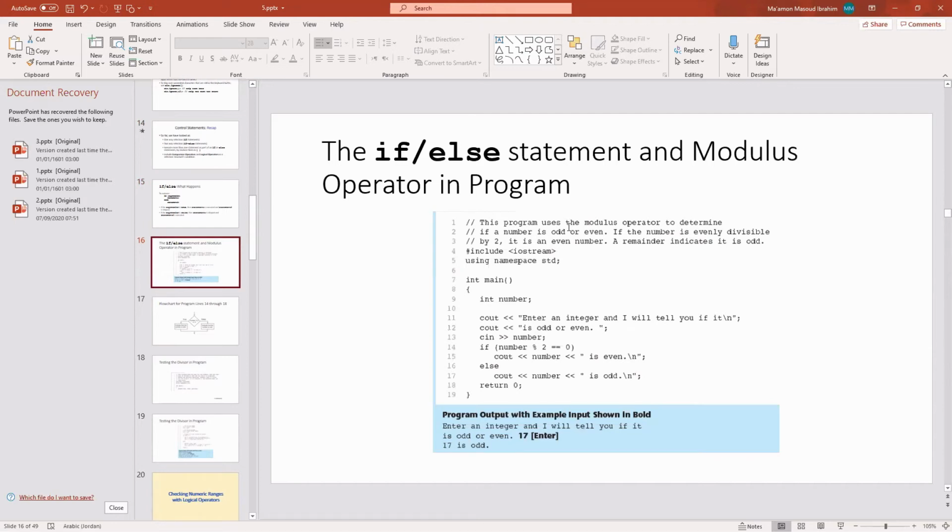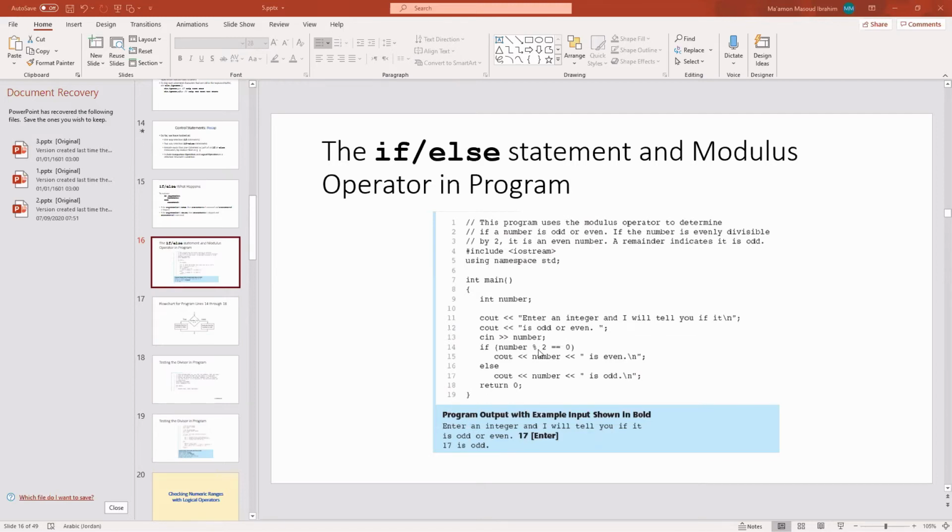Here is one example, as you can see. In this application, I am checking if the number is odd or even. Now, if the number mod 2 equals 0, that means I am going to write even. Else, otherwise, the number will be odd. As all of you know, for an even number, if we divide it by 2, the remainder will be 0. Otherwise the remainder will not be 0, so it is an odd number. This is an example of the output of this program.